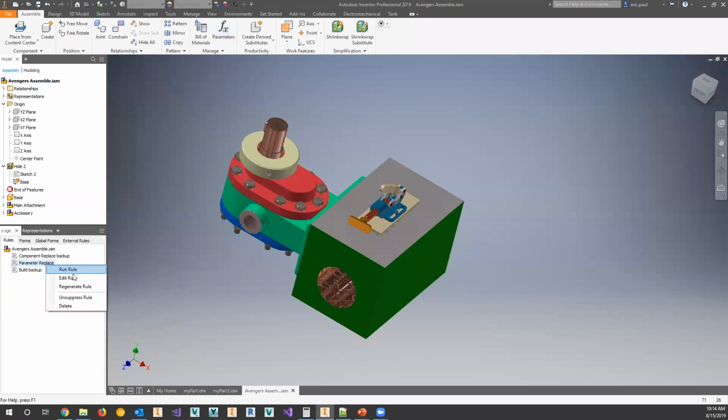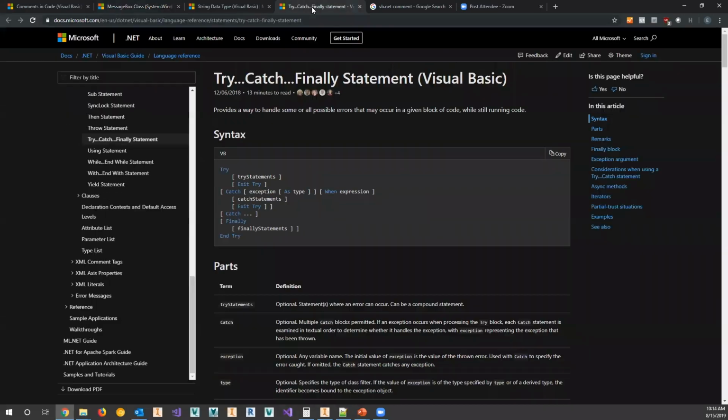And one of the other things that I want to explain today is what's known as a Try Catch statement. So again, we're back on the Microsoft site. Take a look at this on your own for a much deeper dive. But the concept is sometimes you're going to get an error in your code and you either want to deal with it at that time, or sometimes you're going to want to continue on with the code even though you got that error. Maybe you know what that error is and it's okay.